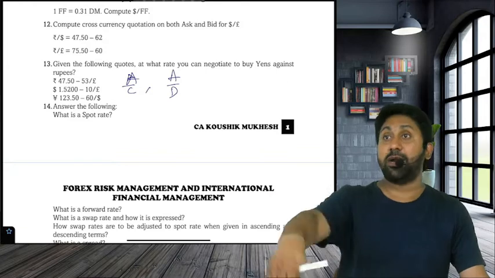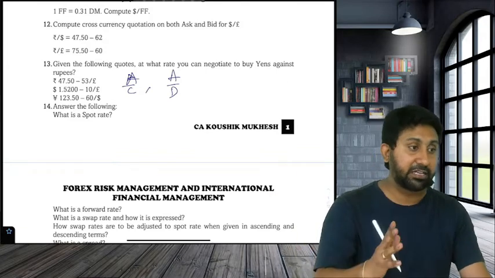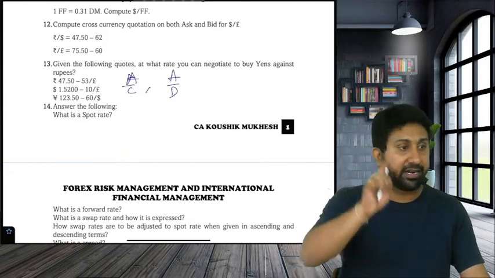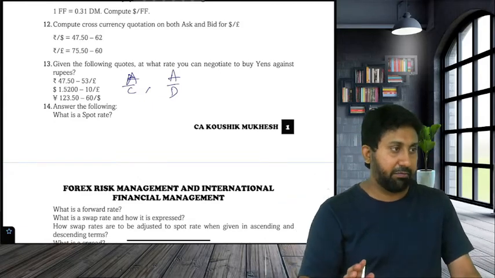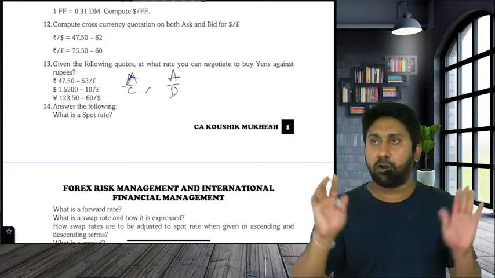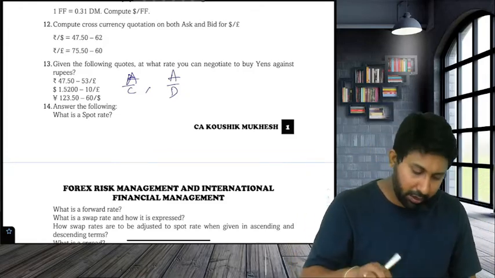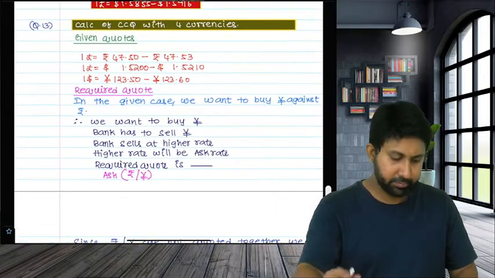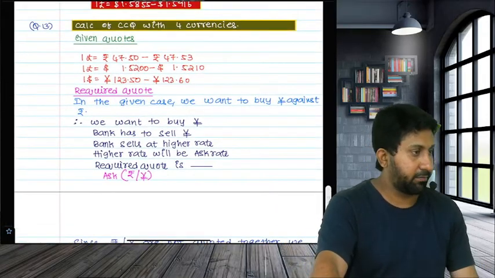But why it has to be done, we will have one problem at that time. I will explain why B should always be the currency repeated multiple times on the per unit side. I will tell the reasoning also in that problem when we come there. But as of now, hope everyone understood the logic clearly, right? Please copy down the answer. Question number 13.